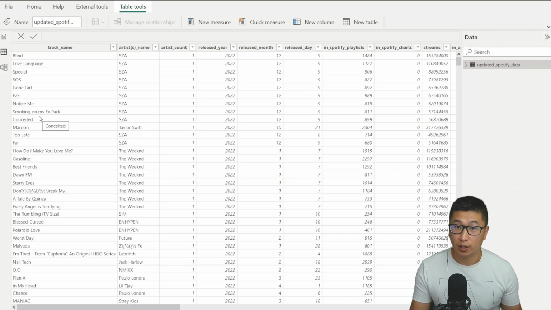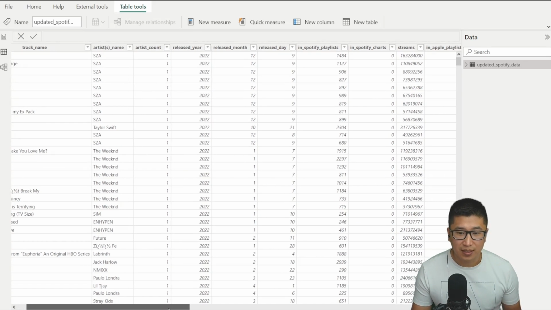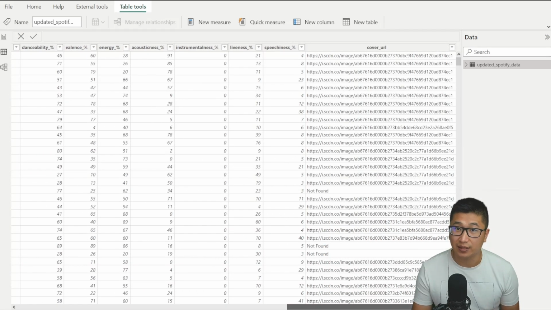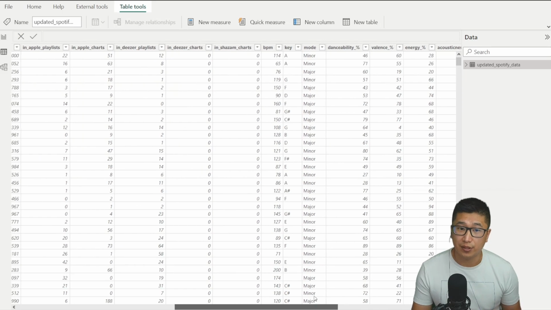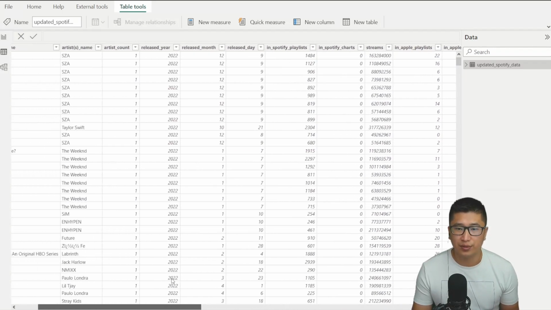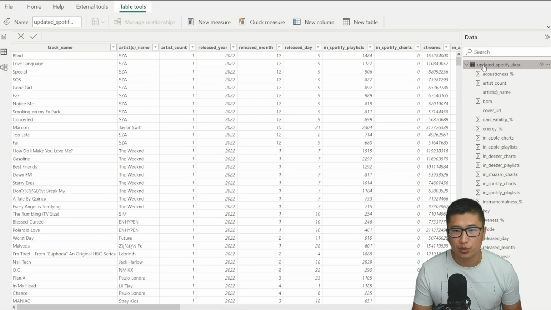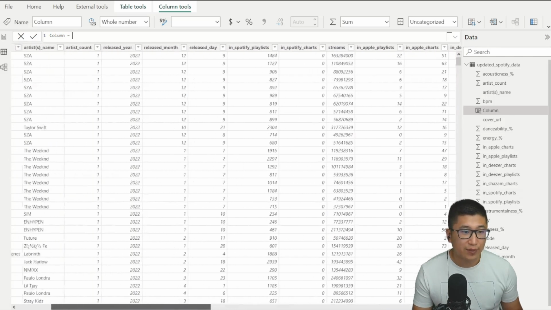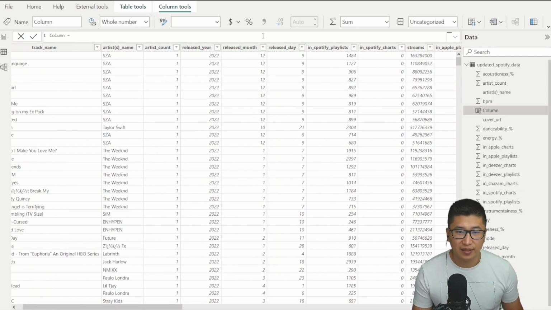Now, the first thing that we're going to want to do is to inspect our data set more closely. One thing is that I actually want to use dates, and I'm probably going to make a date calendar to use some time intelligence. However, I can see that there's no dates here. I'm going to take the easy way, and I'm just going to create a calculated column that I'll call dates. I can see that in the data set itself, there is, in fact, information about the year, month, and day. And you can actually combine these together into a date column by using the date function.